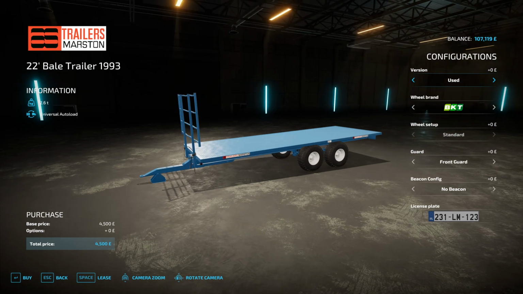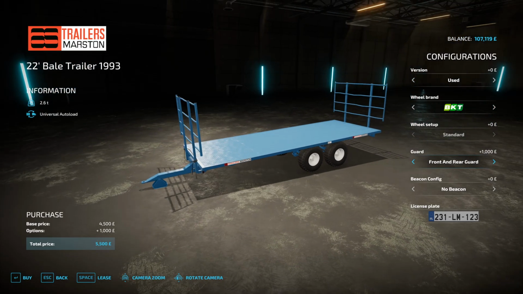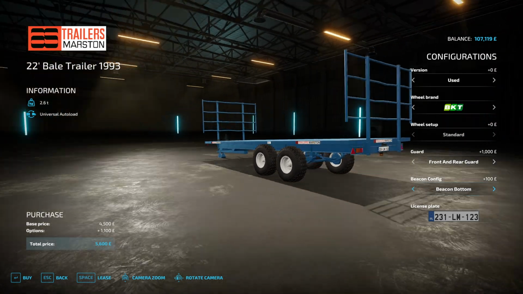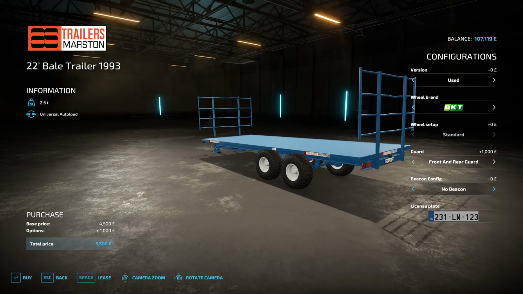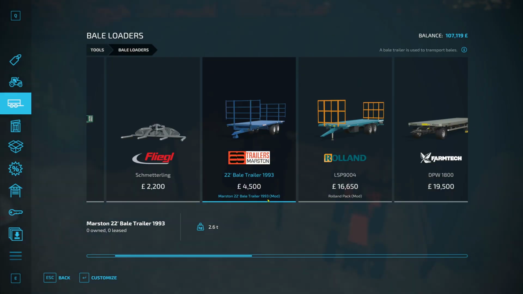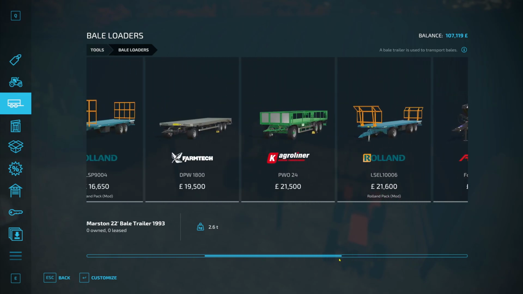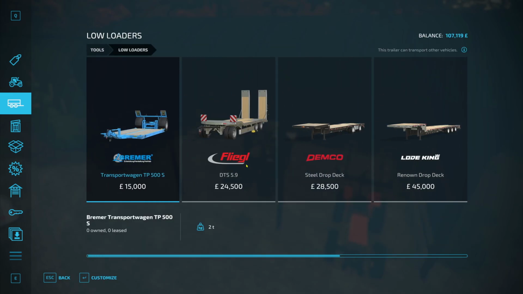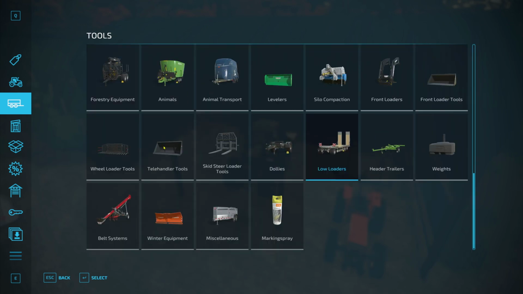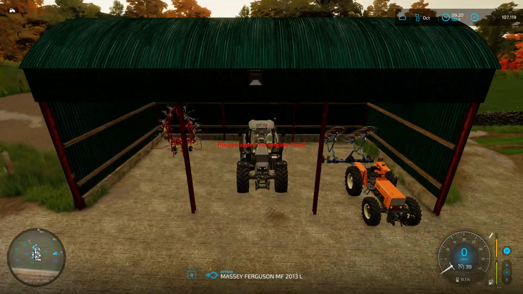Yeah, it's just like this one. Used is good enough for me. Front guard, rear guard. Have a little beacon on the bottom. Is there a beacon on the top? Beacon right, beacon left. Oh, no beacon. $5.5 grand. That's what I'm thinking, but I don't need it right now. That's the thing. I don't need it right now. Could possibly go for like a low loader. We're gonna have to rent a low loader at some point anyway, because I need to get rid of the car.